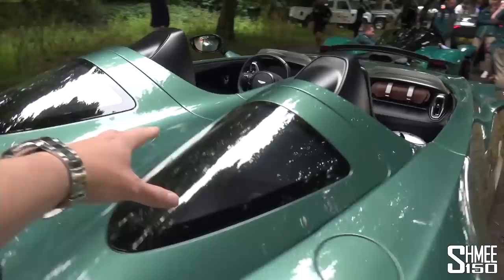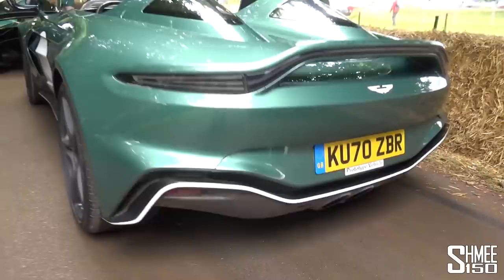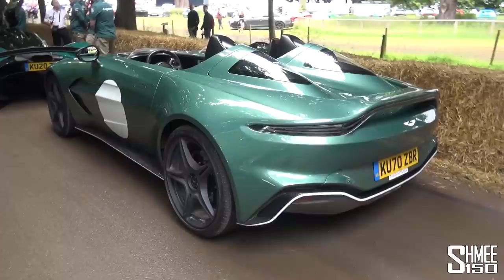It's very much open — there is no canopy, no roof, no windscreen. It is a speedster, a strict two-seater driving experience machine, and that is what it's all about. Only 88 means they got the opportunity to introduce bespoke elements. These buttresses for the rear storage actually house helmets should you wish. We will need to be wearing helmets for the drive today. Back here you've got integrated tail lights, an open spoiler effect, and a diffuser — and we just happen to be in some pretty immense company with the Valkyrie right in front of us.